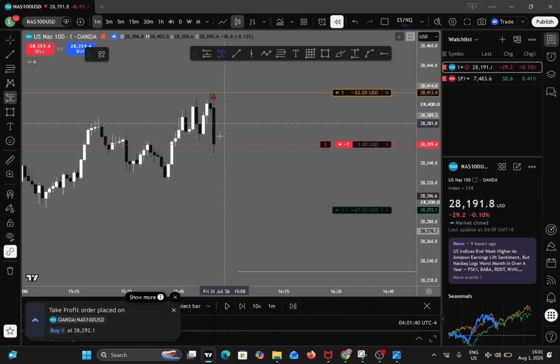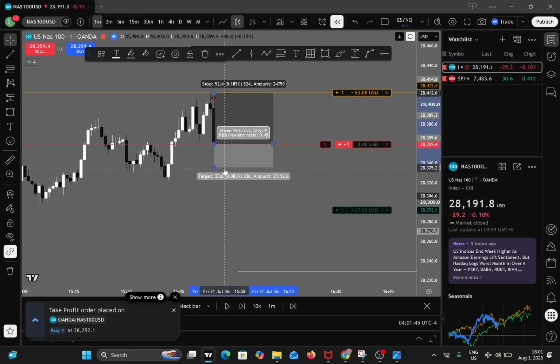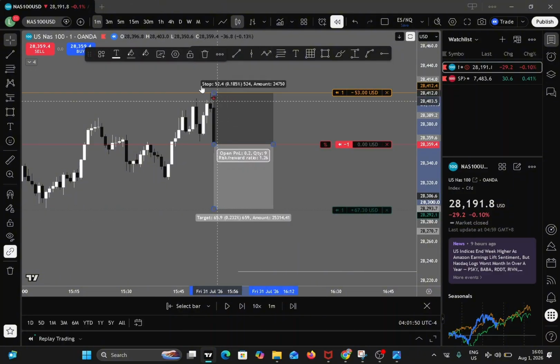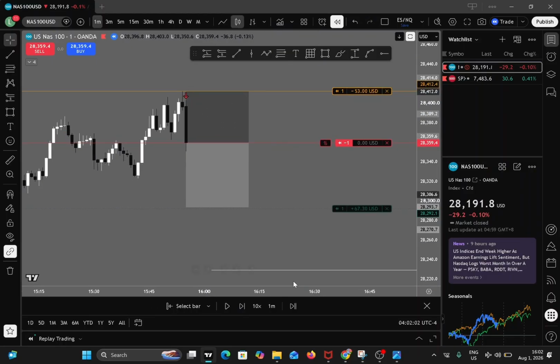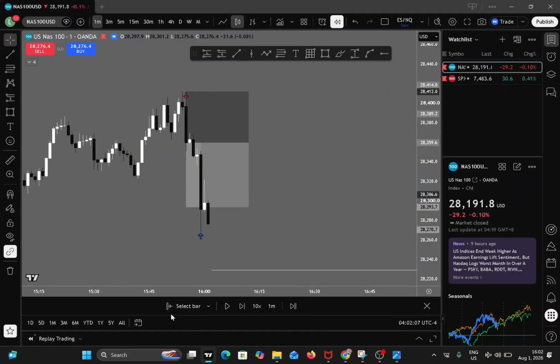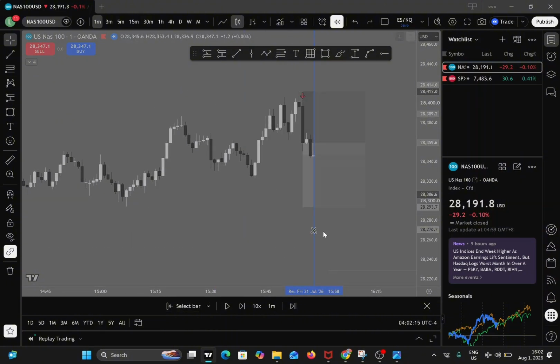We will use our short position. So we will have an idea of where we want to set our stop loss and where we want to set our take profit. This is the tool we will use. The take profit is color green and the stop loss is color red above here. And then if the market goes down, you will be in profit. I know that was fast. But again, you can just replay that.